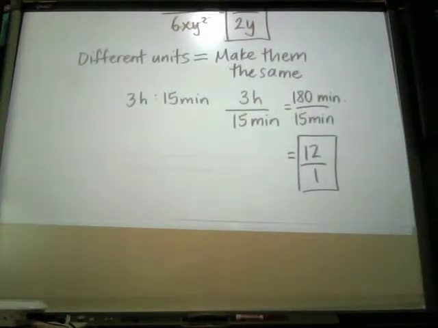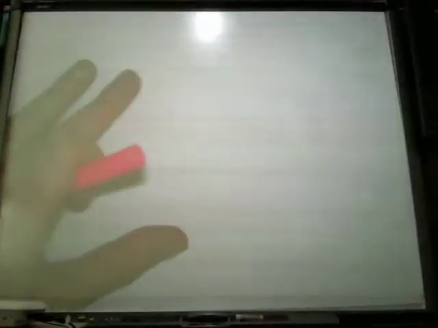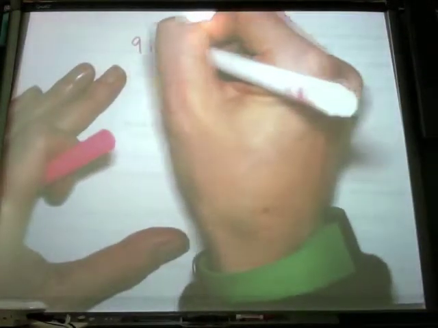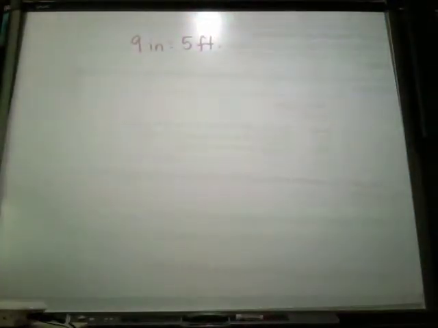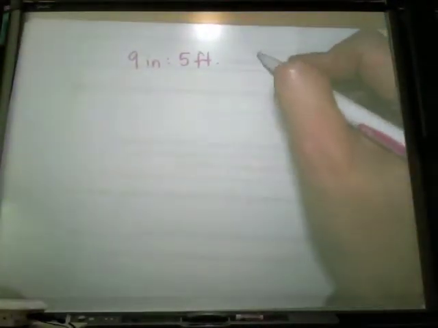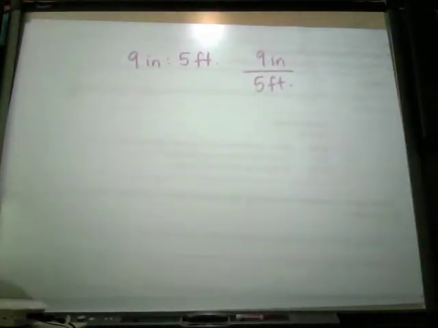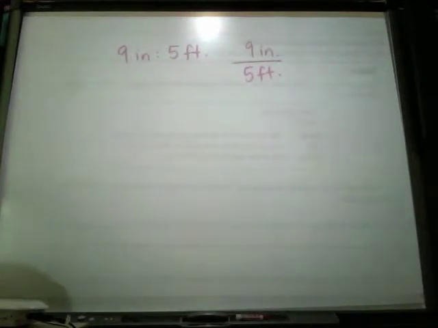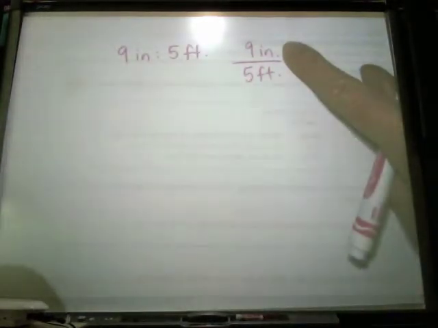Let me show you one more like that, just to make sure everybody's got it. What if it was 9 inches to 5 feet? Now, if you're going to do it like a fraction, you don't have to first write it the other way. You could just directly write it in fraction form, 9 inches to 5 feet. 9 inches. Wait, if I turn that into a foot, that's not a whole foot. There's 12 inches in a foot. So if I change that, that's going to be a fraction or a decimal.